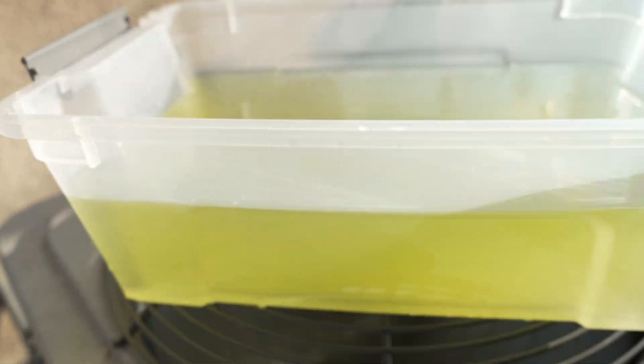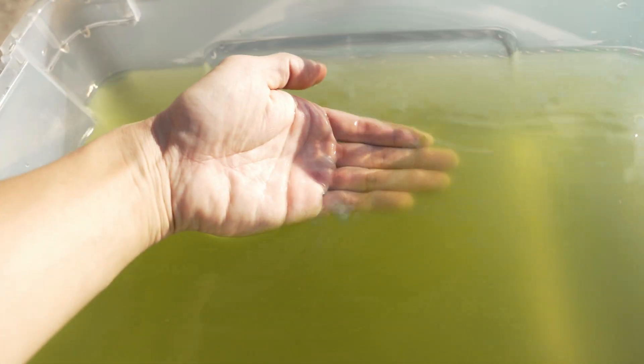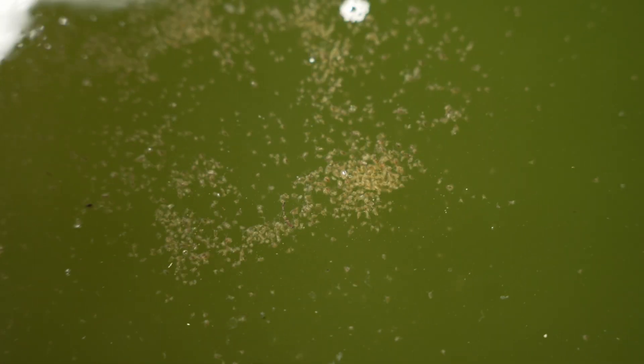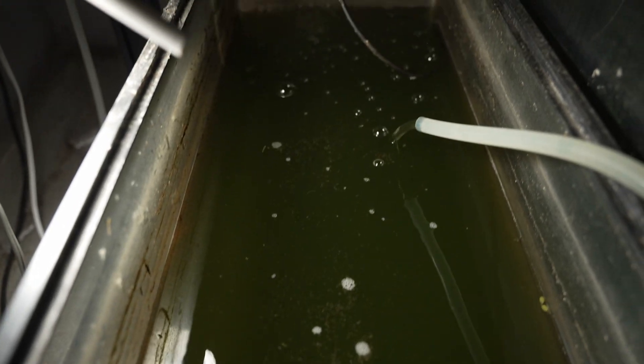The first golden rule is that green water is king. I'm not going to get into too much detail about making green water because there are tons of videos on YouTube about this — it's actually a lot easier than you think. Nothing makes your Daphnia grow faster than green water, and nothing stops your Daphnia from crashing like green water, mainly because it's alive. The green water is not going to die in your culture, and it helps keep your culture clean by absorbing the waste that your Daphnia produce.